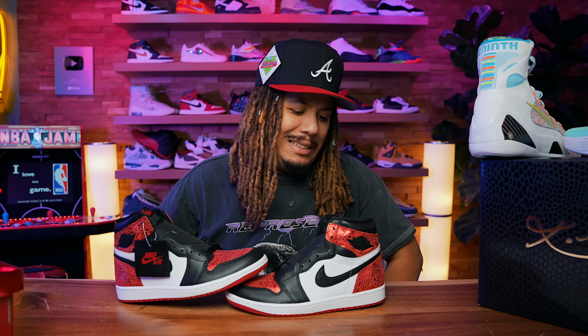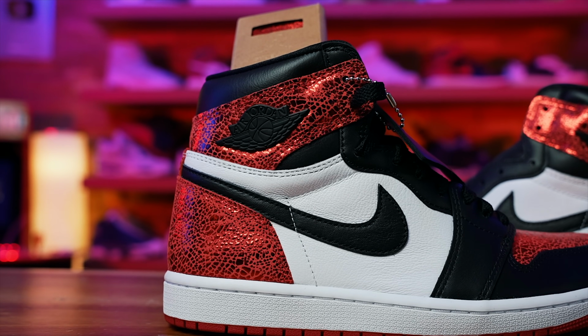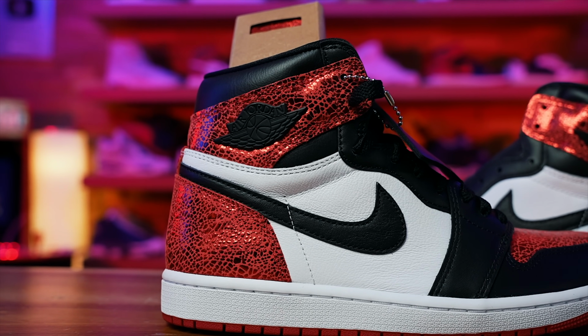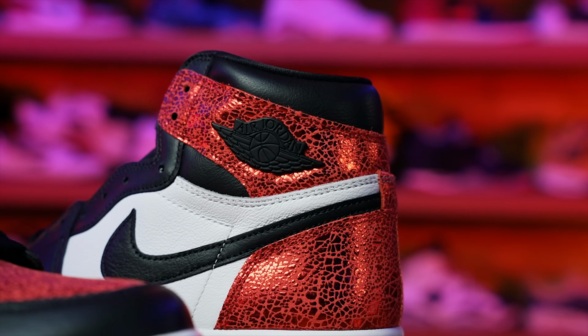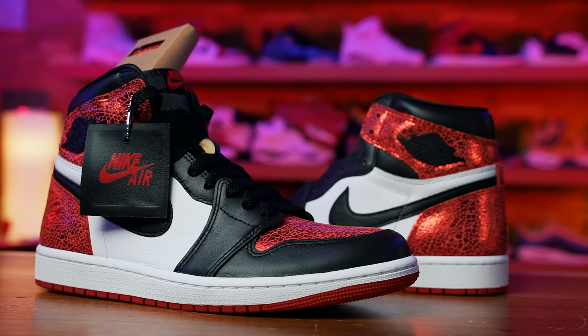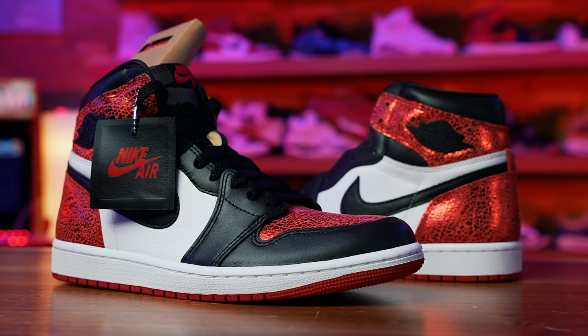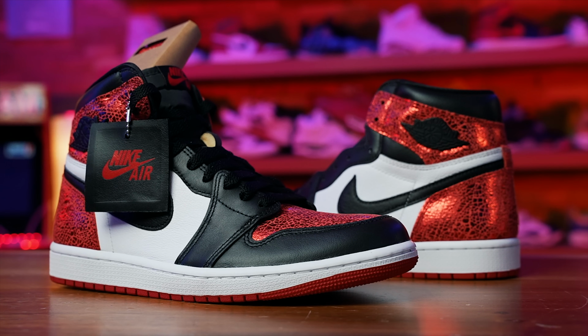These are pretty nice. Will I do a review? I don't know. Ladies in the comment section, if y'all want me to put a review on just to show y'all how they look, I'll do it for y'all, okay? Obviously, what stands out immediately is that shine. It's hard to say what that material is, but there is a suede underneath it. In between the cracks, there is suede, and when you rub your finger over it, it has a texture, but you can also feel that suede smoothness on the shoe.